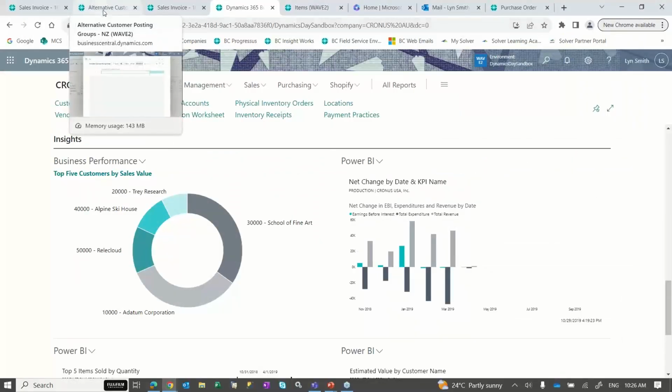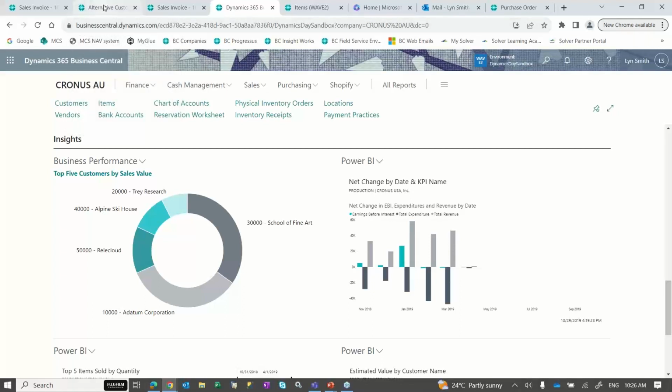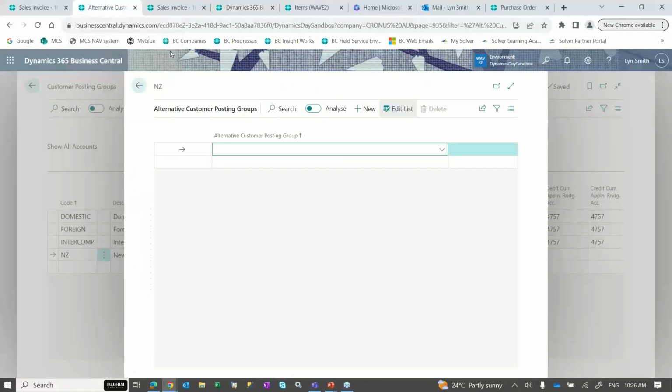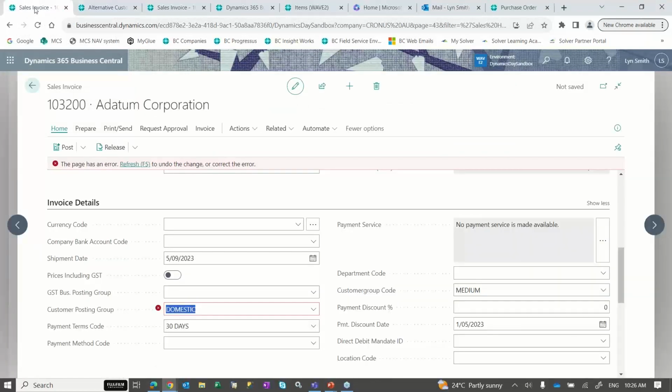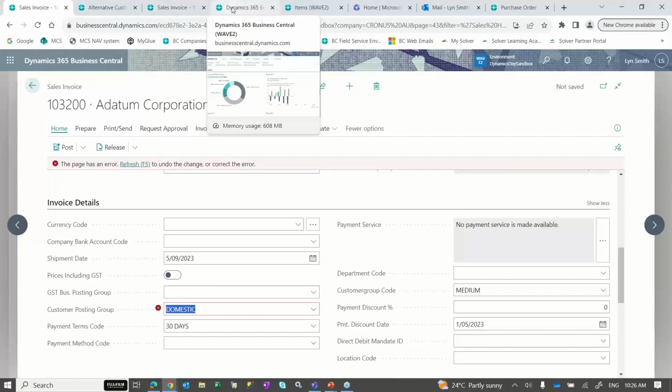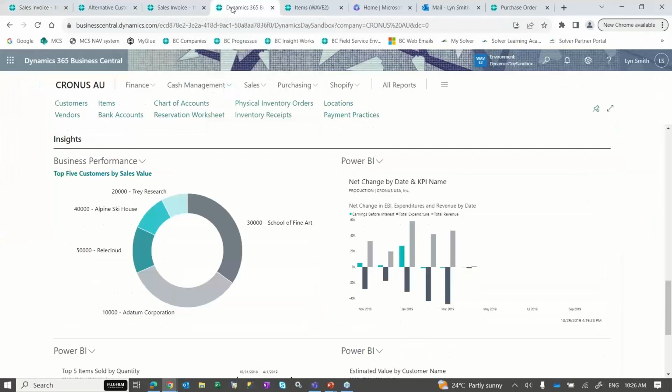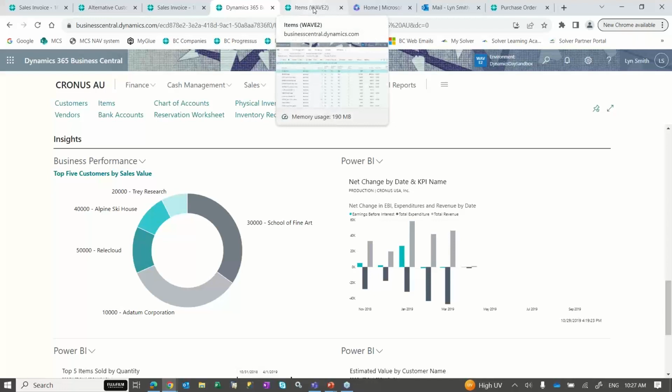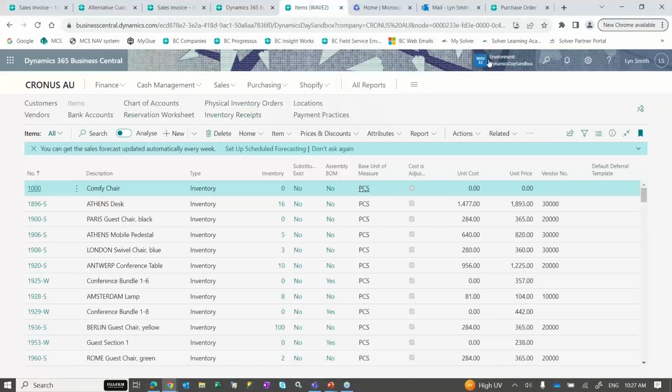So you can see up here, ultimate customer, I'm on that particular page. As you can see, I'm there on the customer page. I'm here on a sales invoice 103201. This one I was on, that's most probably also going to be refreshed. That was just my wave screen. But what you'll notice is this items wave 2. Where's the wave 2 coming from? It's coming here from this little logo, which is basically set up on your company information.